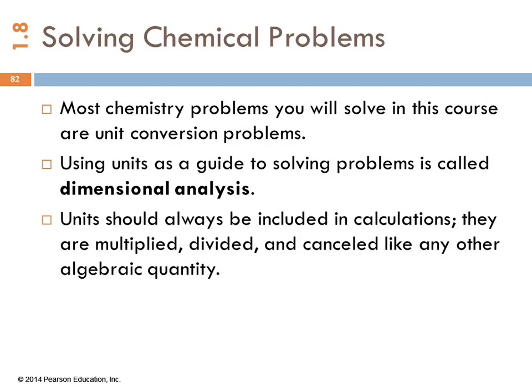So, solving chemical problems. We're going to have a lot of word problems to solve in Chem 1A. Many of them amount to unit conversion problems, and the best approach for unit conversion problems is using a process called dimensional analysis. I learned this when I was a junior in high school in physics class, and it's probably the most important thing I learned in high school. The most useful thing I learned in all of high school was dimensional analysis, how to mess around with units. It's amazing what you can figure out just from the units.